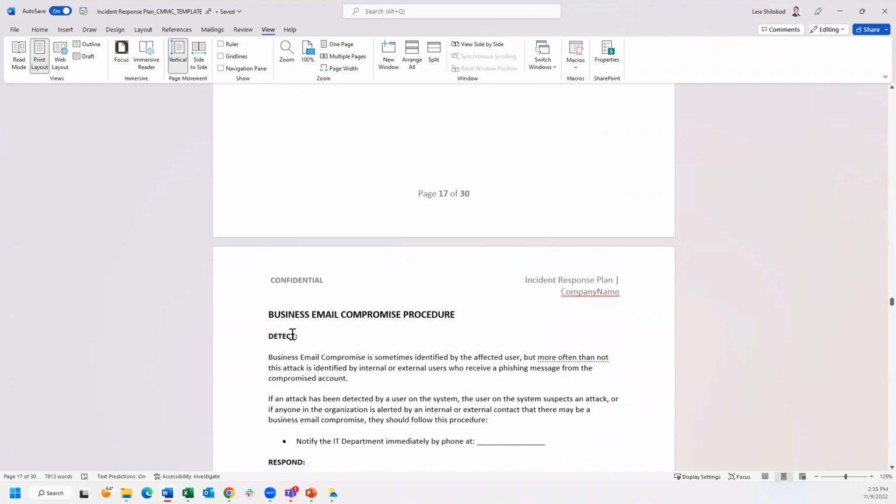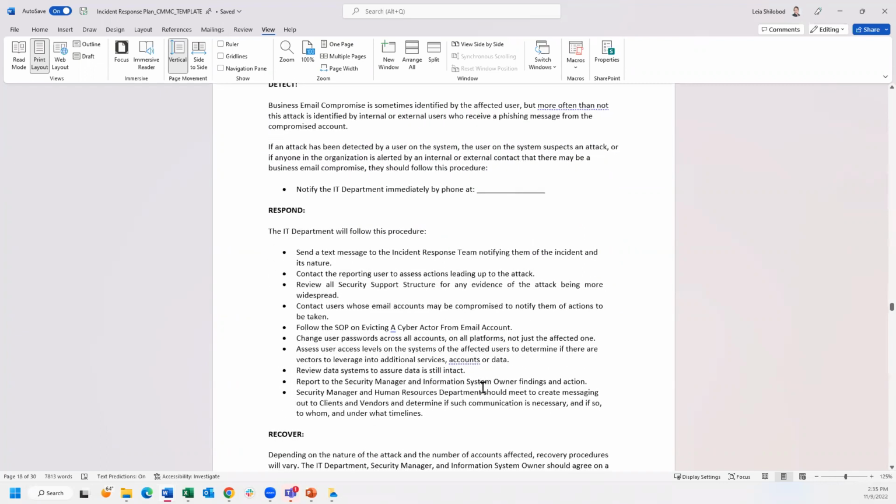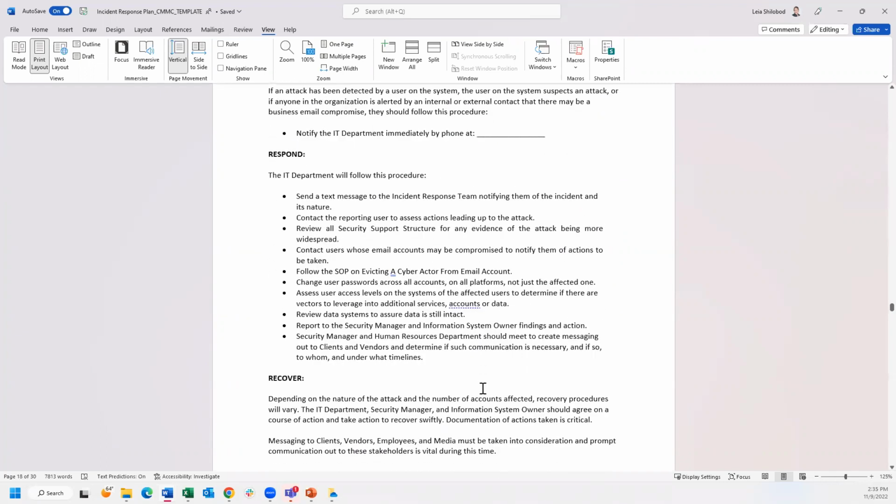You're going to want to go through all of these, and then modify each one of these procedures to exactly how you would do it from a high level, including changing anything that's in here. And one of the important things here is not only making sure that the mechanism of communication during an incident is clear to everybody on the incident response team, but also making sure that you're talking about that in tabletop exercises. Here's an example.